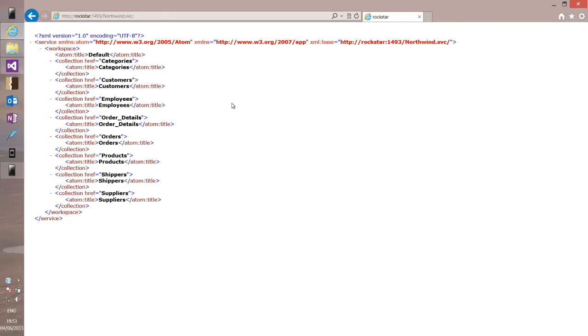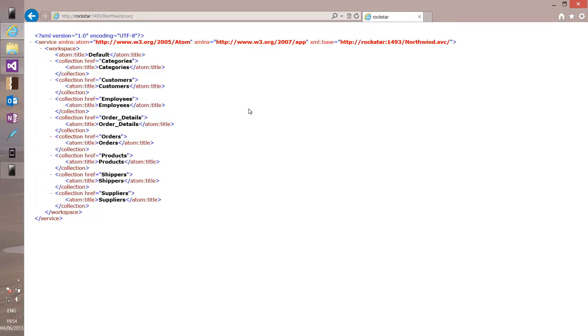Right, OData's great, it's really cool. It has a few rough edges, as I shall explain. But the thing is, to actually create a WCF data service, an OData service, to expose a relational database such as this can take as little as 10 minutes. And you've got a service ready to go.